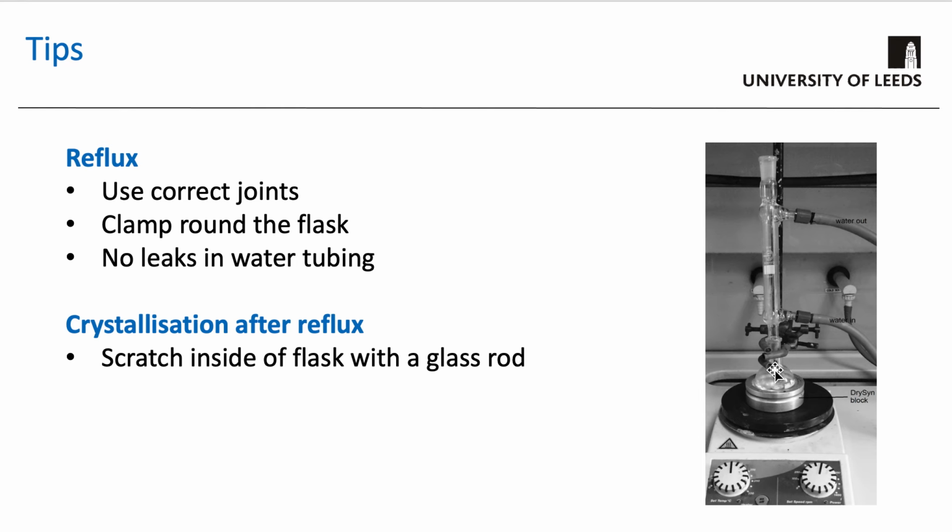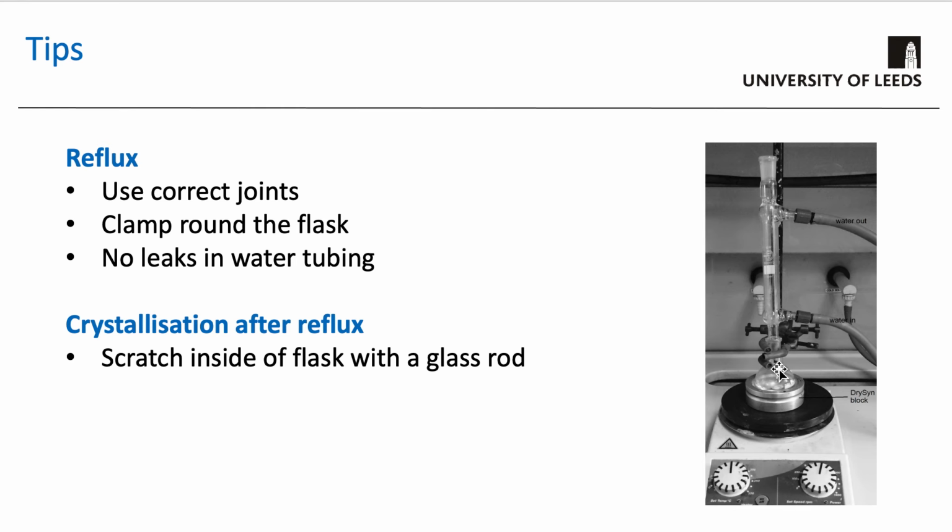You need to make sure you clamp the apparatus correctly. Okay, so this is the neck of the round bottom flask. This is so just in case your reaction is in a dangerous place, we need to quickly get it off the heat. We need to be able to lift it off the hot plate, and off the heat source. So if it's clamped around the neck of the flask, we can lift the whole apparatus up just by lifting the clamp that's around the neck of the flask. If you clamp around the condenser but not the flask, then the flask will just simply fall off the bottom due to gravity.